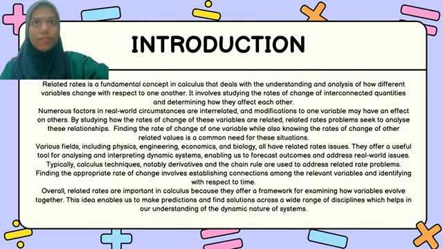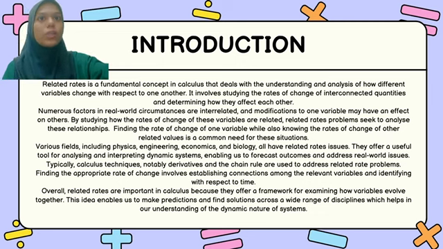Related rates is a fundamental concept in calculus that deals with the understanding and analysis of how different variables change with respect to one another. It involves studying the rates of change of interconnected quantities and determining how they affect each other. Numerous factors in real-world circumstances are interrelated, and modifications to one variable may have an effect on others. By studying how the rates of change of these variables are related, related rates problems seek to analyze these relationships.